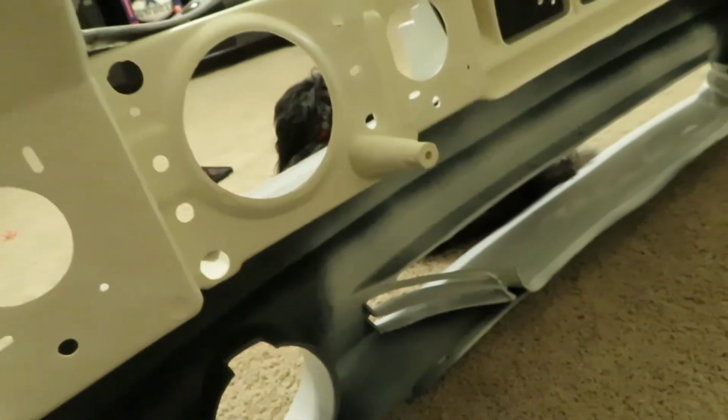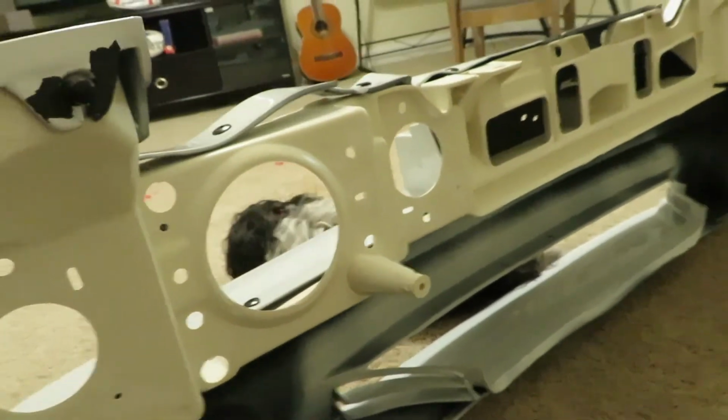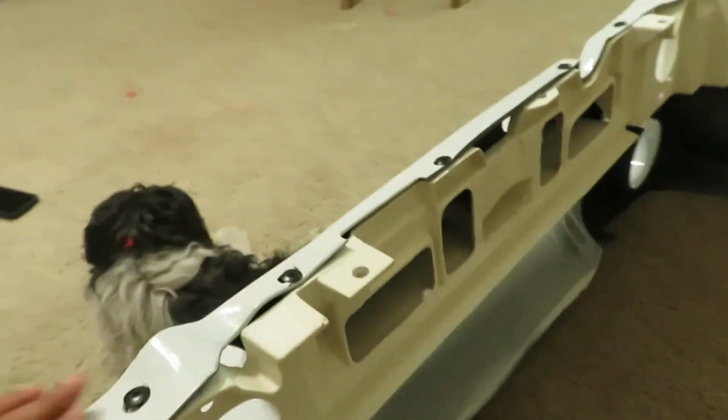But that's it really. Overall, it's good quality. I like it a lot. The headlight panel itself is pretty nice. Installing it was the hardest part because everything was starting to deform and I had to get it on ASAP, which is why I didn't make a whole new video.